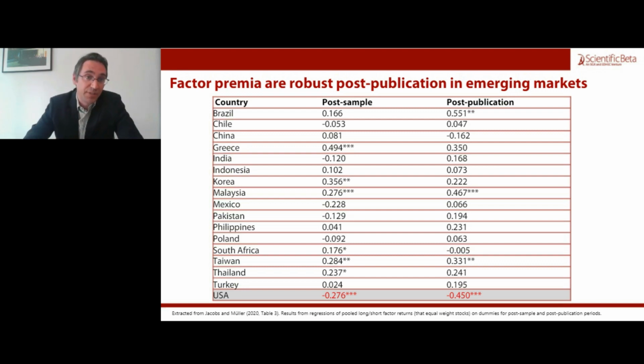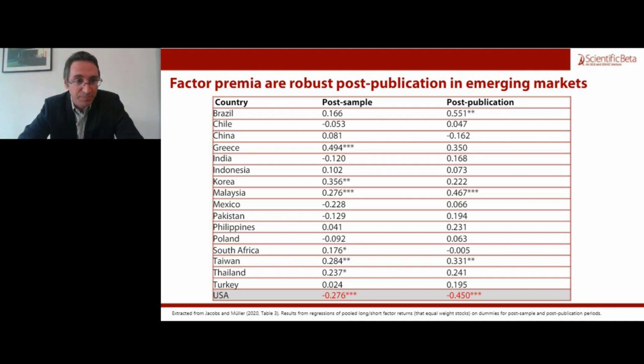asking the question: when you have all this academic research on factors, does it actually destroy the premia that academics document in the first place? And their answer, based on only US data, is no, there's no destruction of these premia, but there is some reduction of these premia. So people have since looked at the same question across markets, across the world, and looked at not just what was documented in initial studies, but also at what happened afterwards when this effect was widely documented. And here you have estimates of these effects.